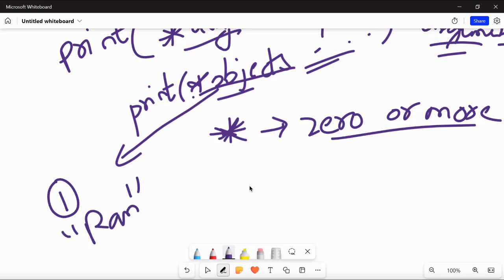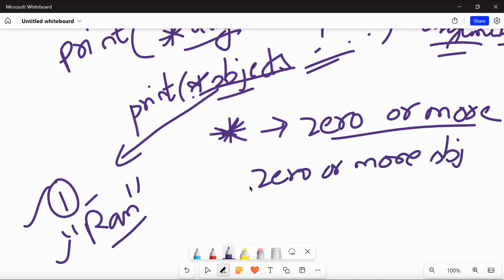The name Ram is an object. Everything is an object for me. So I can pass 0 or more objects. The interpretation for star objects is I can pass 0 or more objects.